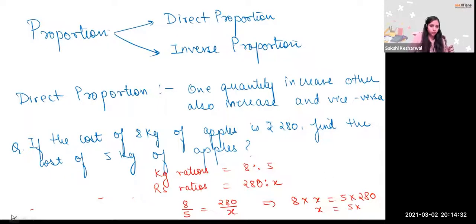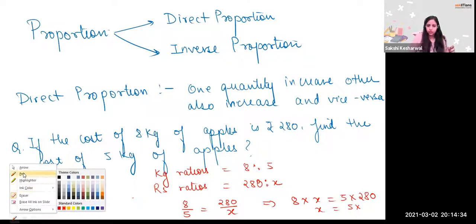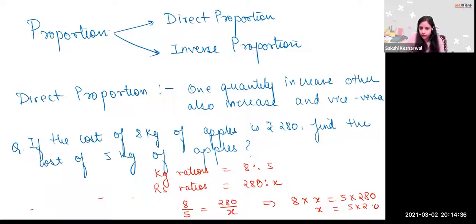I think so. It's totally divisible. I did some calculation mistake. It's 280 divided by 8, so 8 parts, and this is 3 parts, and this is 5 parts. So x equals 35 into 5, which is 5 into 5 is 25, and this is 175. That's your answer. That was wrong.